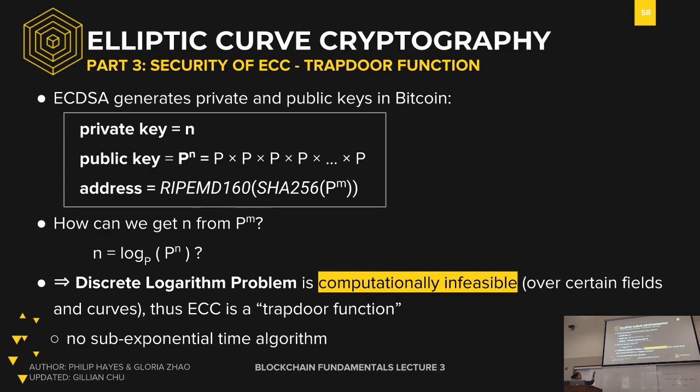Okay, and so the discrete logarithm problem then, the main takeaway from that is that it's computationally infeasible. So ECC is a trapdoor function. If you don't know what that means, don't worry about it. It's essentially just that it's very, very difficult to get the private key. And that is the main takeaway, right? Because it might sound a little bit like crypto magic that somehow I have this function and if I do stuff to it, then I can't find my private key.